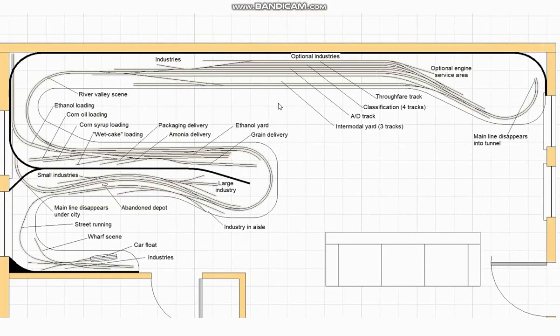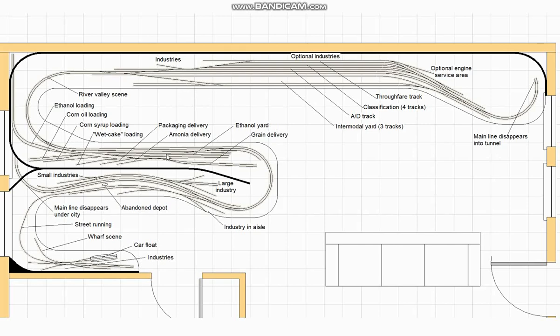Here is that same design filled in a little more detail. I'll leave this up for a while so you can take a look around at the scope of the facilities included. I've gone with a minimum mainline radius of 20 inches, which scales out to a little over 3 feet for those more accustomed to HO scale dimensions. So plenty big enough to make his large locomotives and long trains look comfortable.